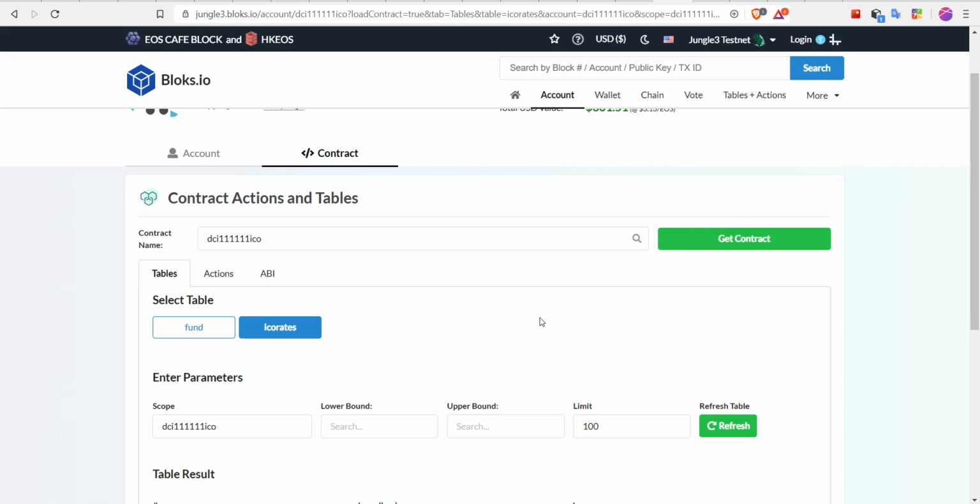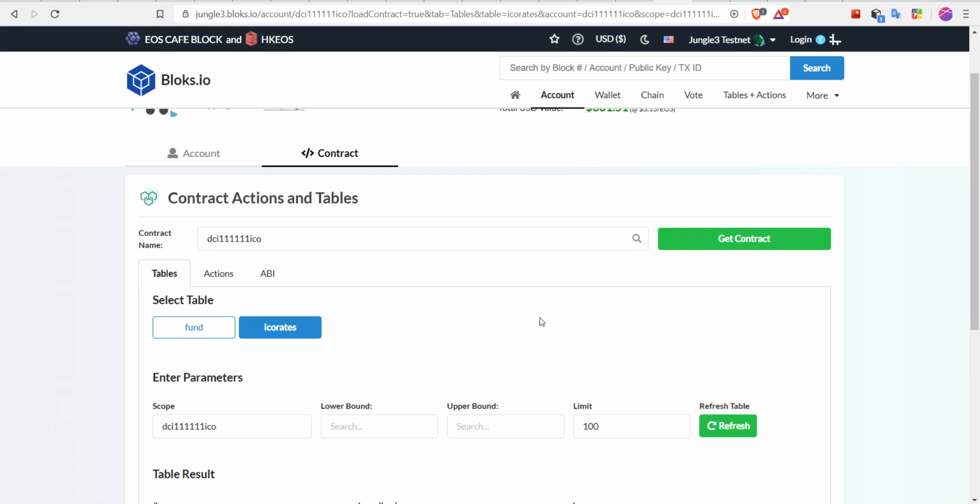Again, it depends upon the RAM price and the market rate, how much one EOS is costing in today's market. Based on that, your fiat currency value is going to be taken during the EOS account creation. But that is minimalistic and just one time.